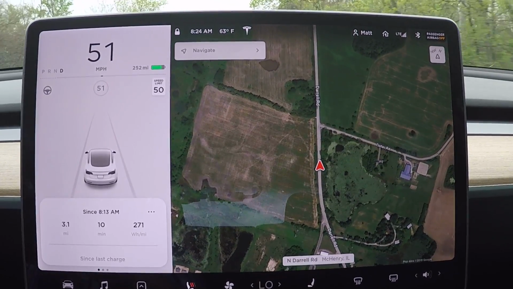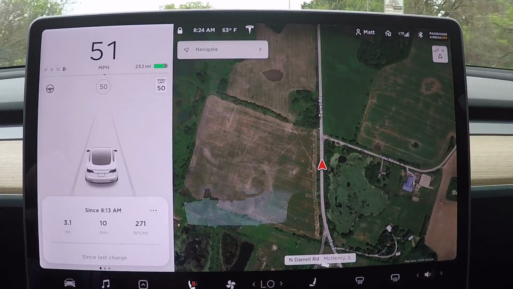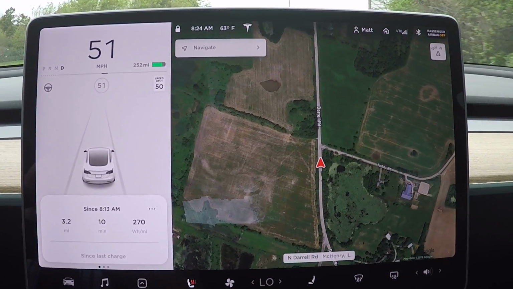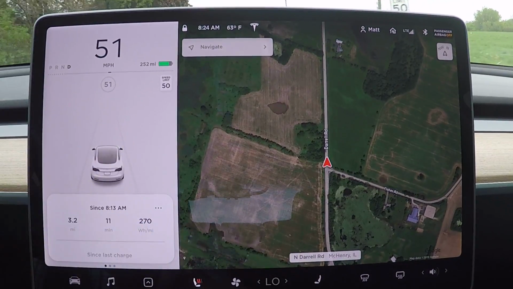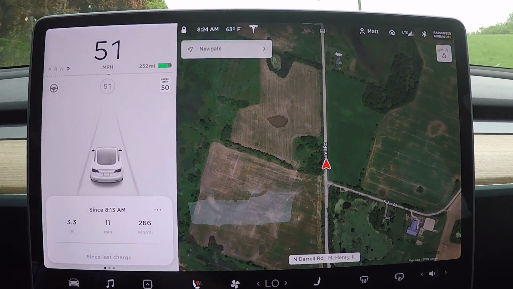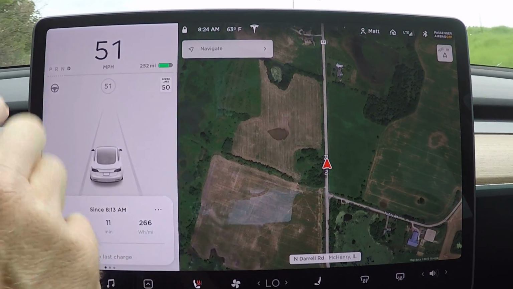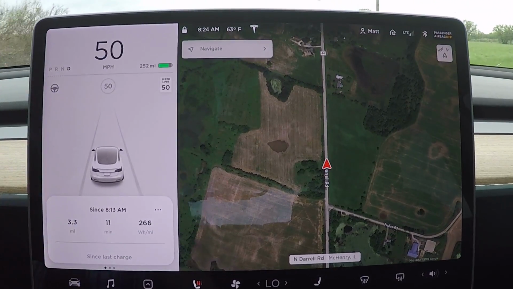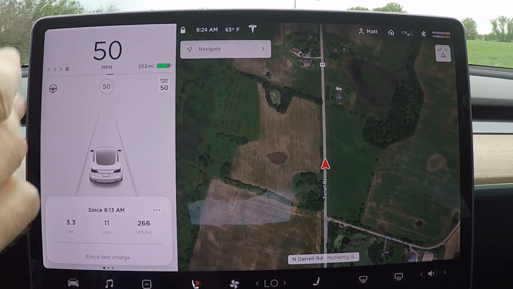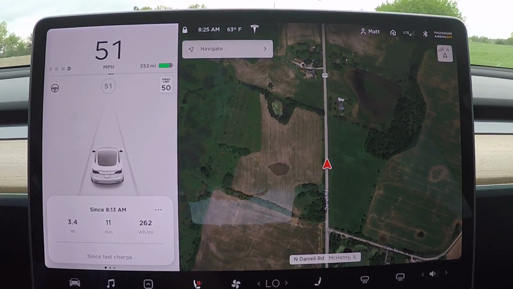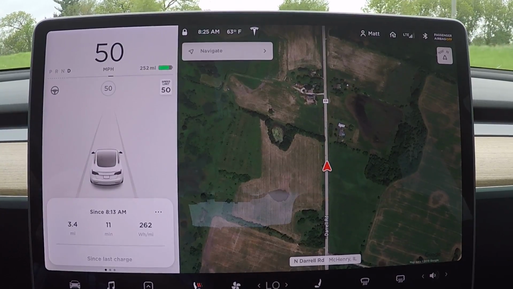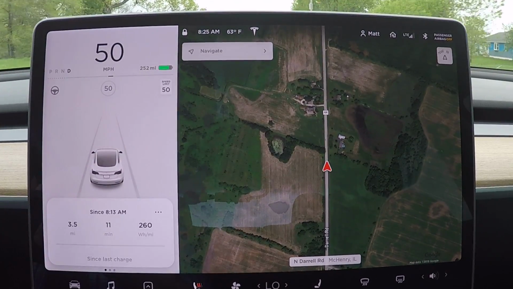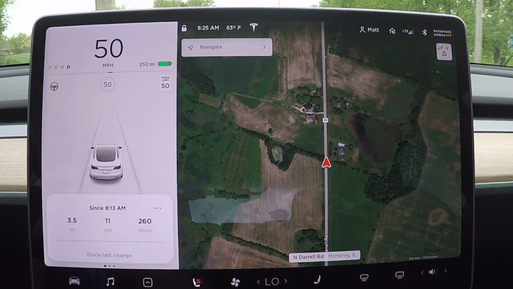And I heard this beep, beep, beep, beep, beep, and the wheel vibrated, and the car pulled over pretty solidly to get me back into the lane, and there was a red indicator. I tried getting a picture of it with my phone, but the red warning disappeared before I could get it on camera. But it said something along the lines of collision detected, evasive action taken, or something like that on the screen. Absolutely awesome. I mean, it was awesome.